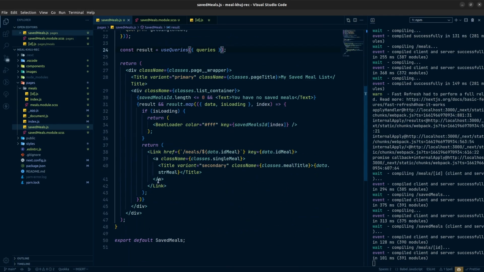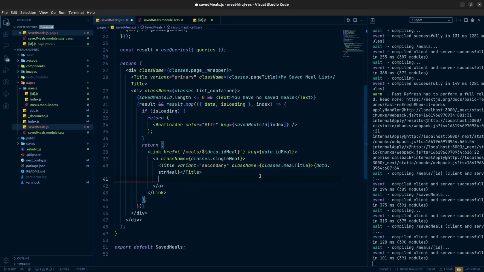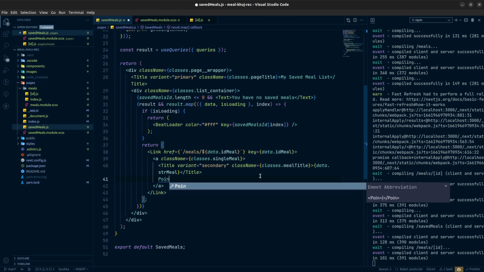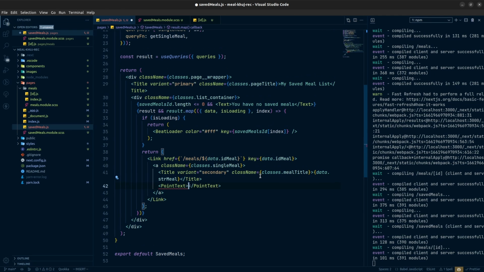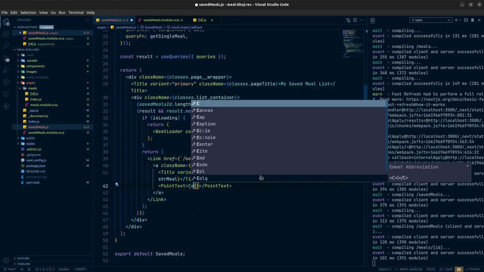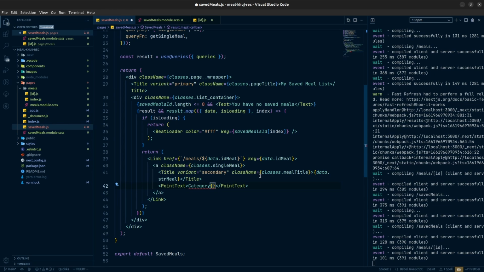And beside this text, beside this title, for each of our saved meals, I mean, we can show other information like the category, and here I will say category will be data.strCategory.